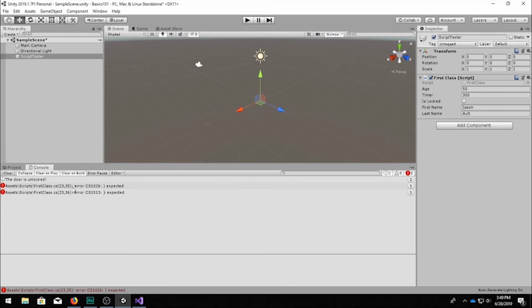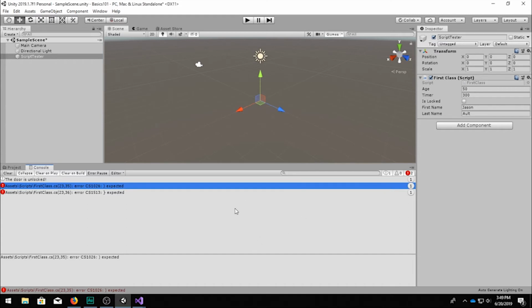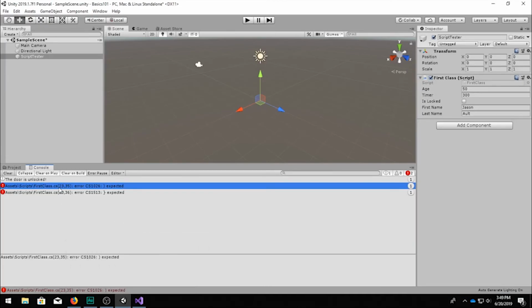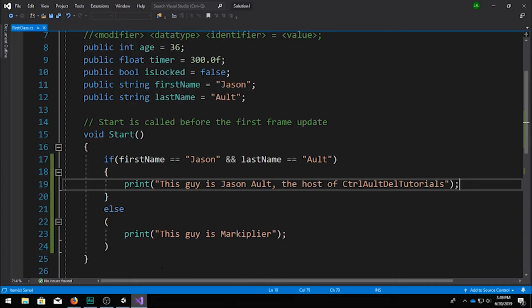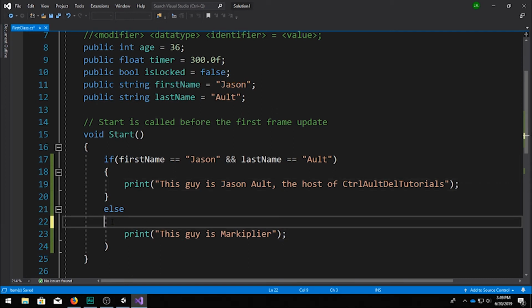Oh, we have errors. Unexpected symbol. Oh, I hate it when it opens up the software when it's already open. It's really annoying. All right, so let's see where the error is. Line 23. What are we missing? Line 23. Print. This guy is. Oh, I'm dumb. Curly brackets, guys, very important.